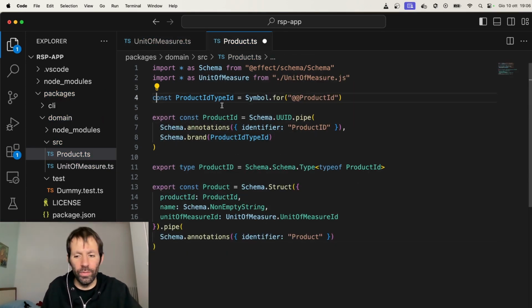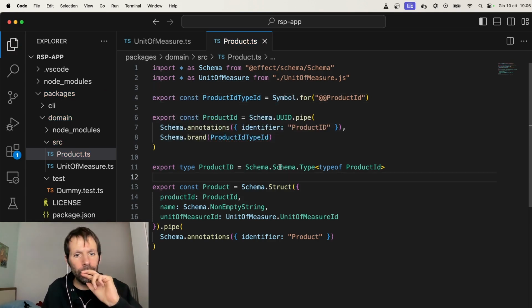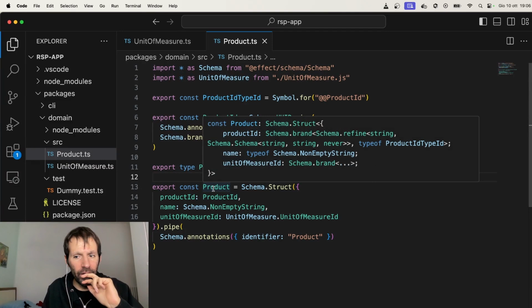Otherwise, TypeScript will complain that it cannot access that. Oh well. And now we have defined our product.